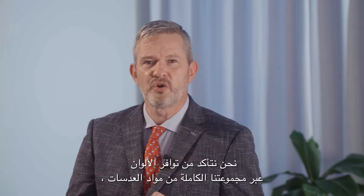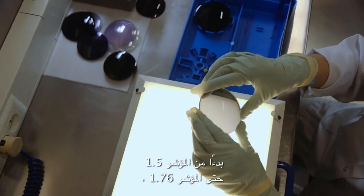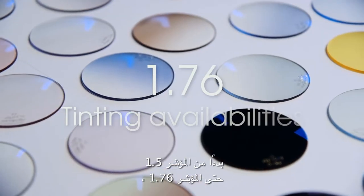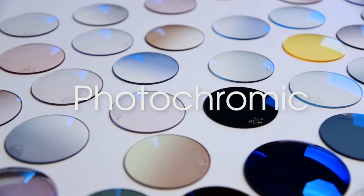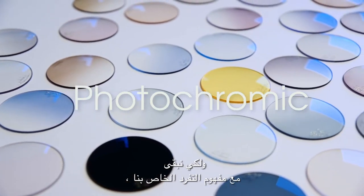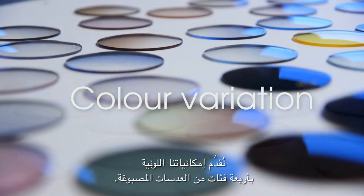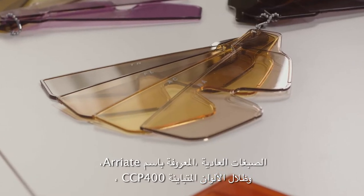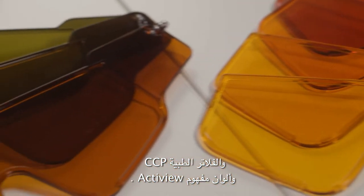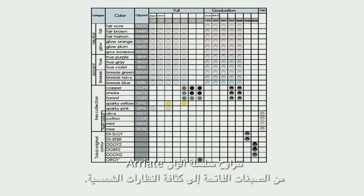At Tokai, we are making sure colors are available throughout our full range of lens materials, ranging from index 1.5 until index 1.76, combined sometimes with photochromic designs. To remain with our uniqueness concept, we offer our color possibilities in four categories: normal tints known as Areate, CCP 400 contrast color shades, CCP medical filters, and Active View concept colors.